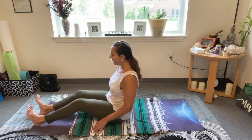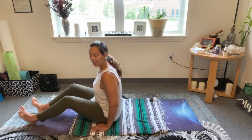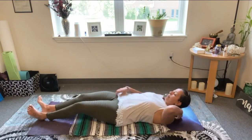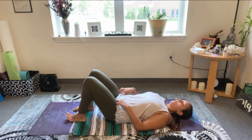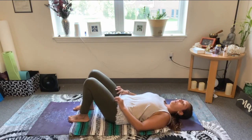Turning onto your mat, bringing your buns to about the middle of the mat, and then finding your way all the way down onto your back. Nice and slow. And when you arrive, bend both legs. Let the feet come flat down on the mat. We're going to find a little bit of an outer thigh, outer leg release.